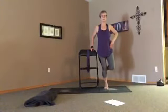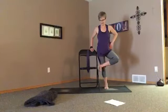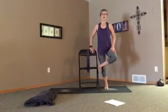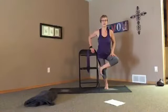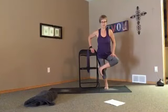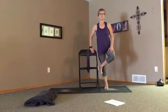Very nice. All right, so bringing that hand back to the hip. I want you to go ahead and bend your left knee a little bit and cross your right ankle over that thigh if that's available to you. And then from there, sink down a little bit. So bend that knee a little bit, keep that chest lifted, maybe bring your right hand onto your right inner thigh, open up that hip a little bit. Good job. Awesome. Working that balance, working that external hip rotation.